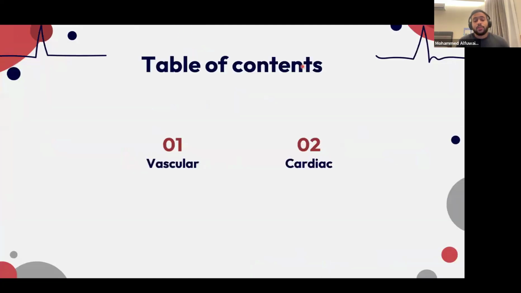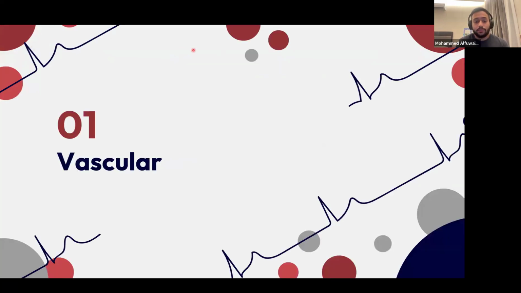The way I divided this is I'm going to be starting off with vascular, going over, for example, atherosclerosis and its complications and vascular tumors and so on and so forth. Then cardiac, which will cover everything in cardiology except for ECGs because of my colleague Leanne. So let's start, inshallah, now.